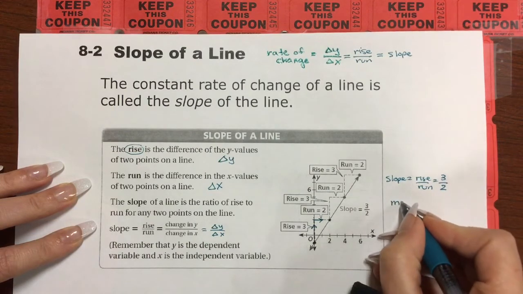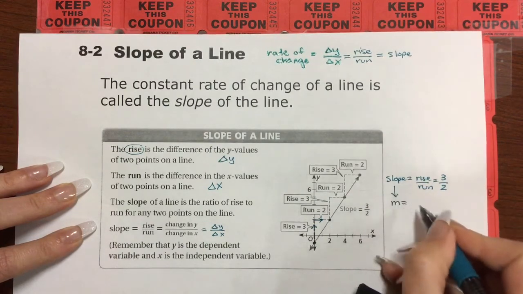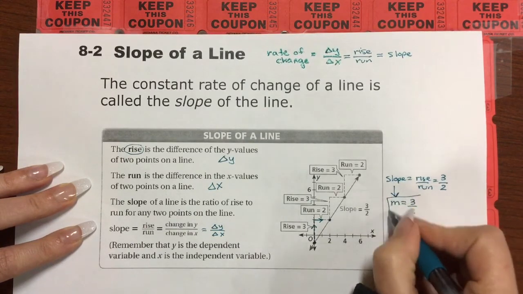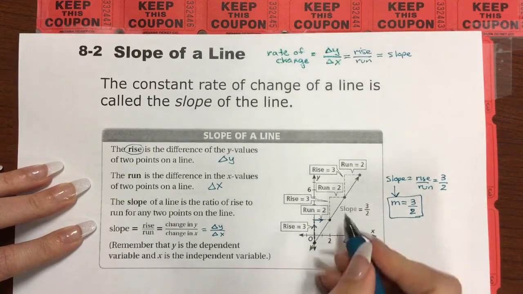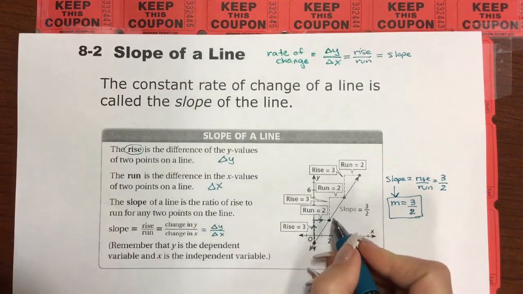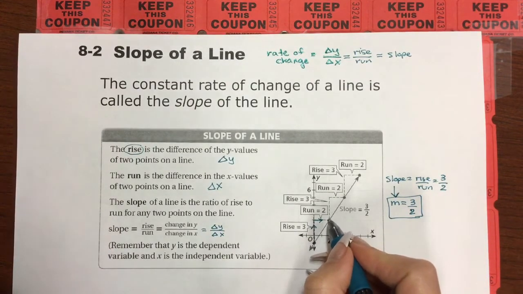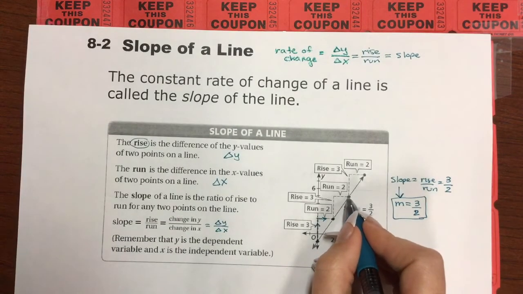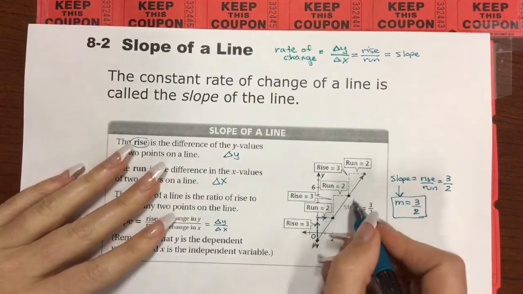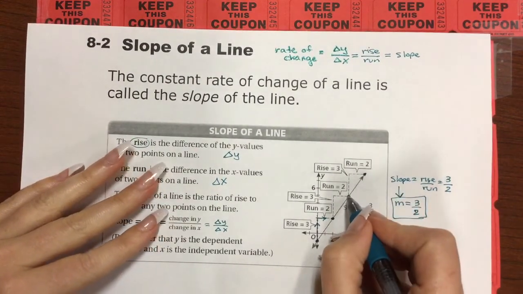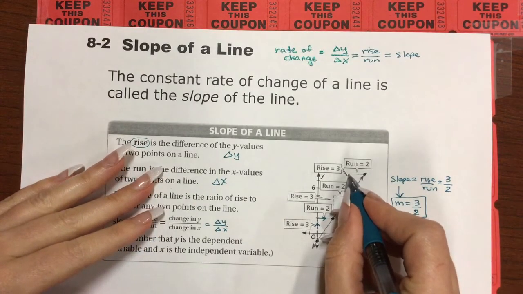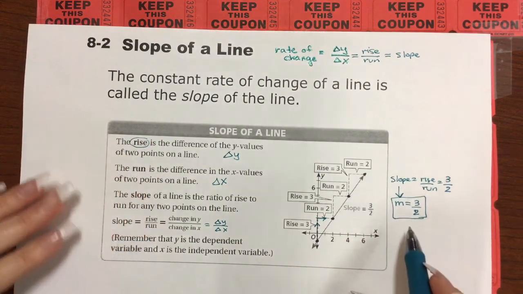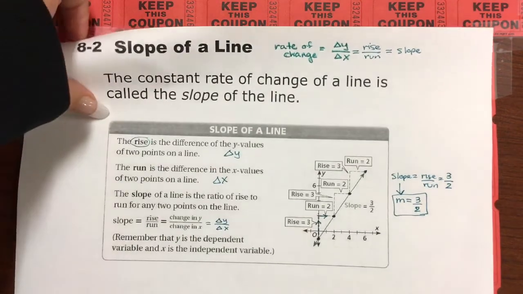Now, in this chapter, you'll use an m. An m is a symbol for the slope. So you could say m equals 3 over 2. And that would be the slope. Now let's check and see if this slope is true for all points. Okay, so now we're at this point. So the slope should be the same. We should rise 1, 2, 3, which is what we did, and then run 2, 1, 2. And that's how we have arrived at this point. And then the slope should be exactly the same from this point to this point. Let's see what happens. We rise 1, 2, 3. Yep. And then over, we run 1, 2. And yes, it is still rising 3 and over 2. So the slope is 3 over 2 for this particular problem.